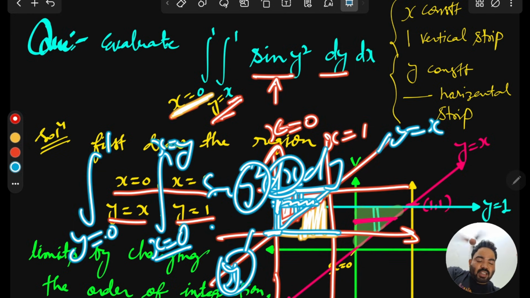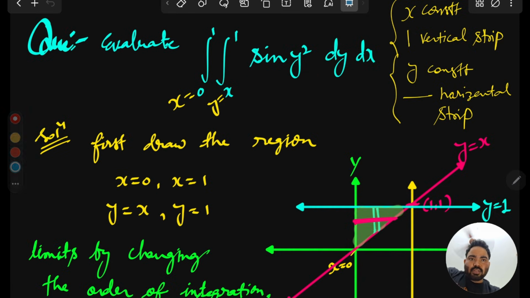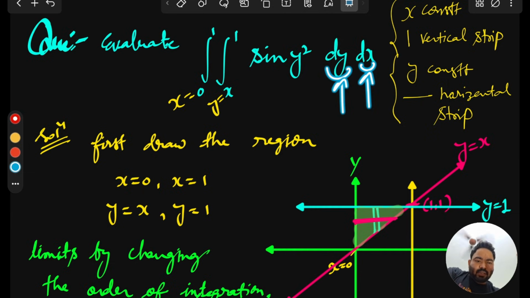So sometimes an integral becomes difficult or impossible to solve, then we use the change of order of integration. Change of order means you are changing the order of integration. Change of variable is different; you will change the variable. We will discuss change of variable, but only Cartesian to polar, meaning xy to r and theta. So this is the way you can solve the question.